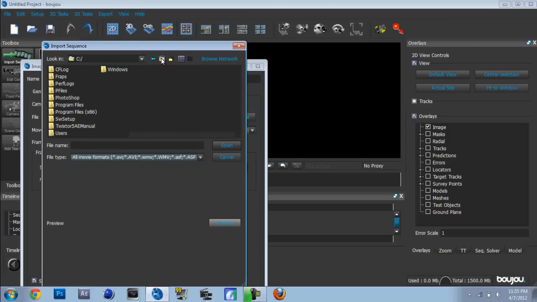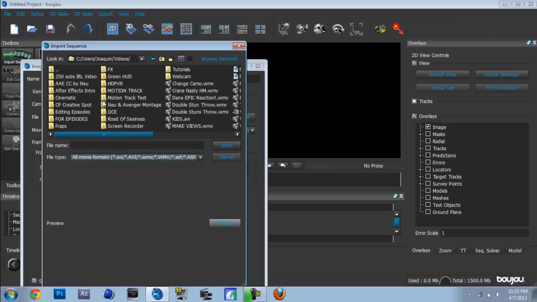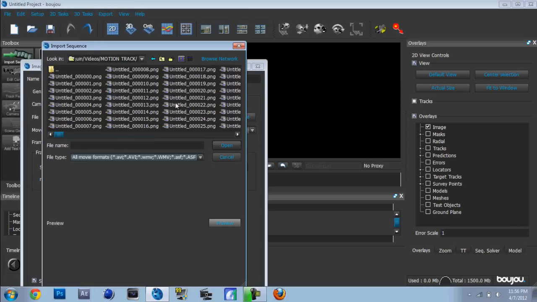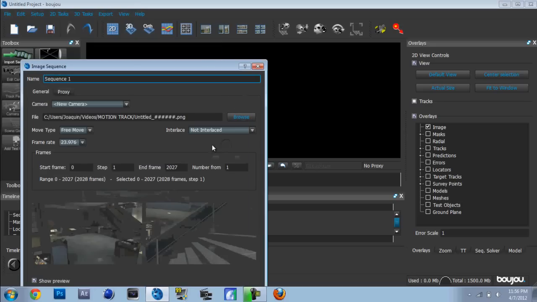So just go back till you find it. Again, you go to where you have your sequence. So I just open it, and you see there are a lot of pictures. Those are the sequences. Just click on the first one. You'll see the preview here, and just click open.